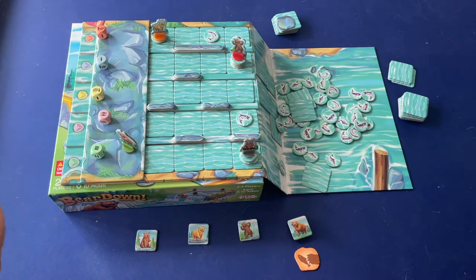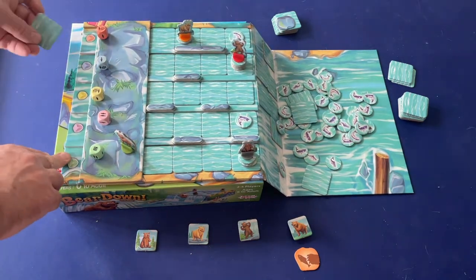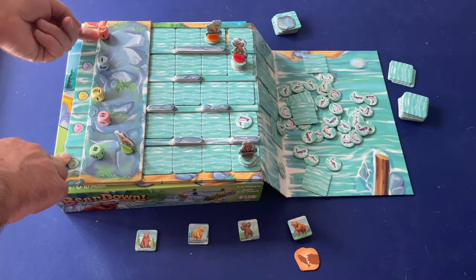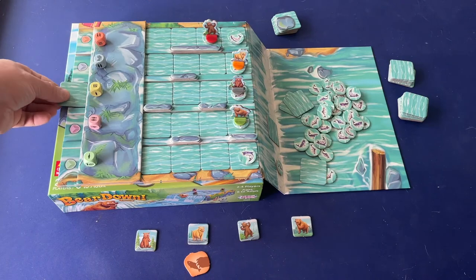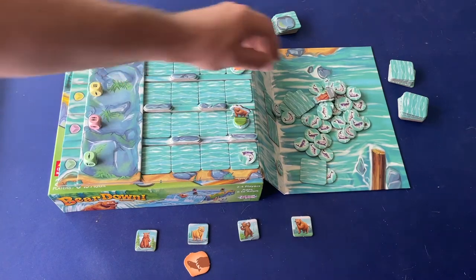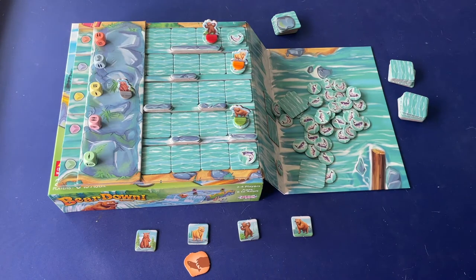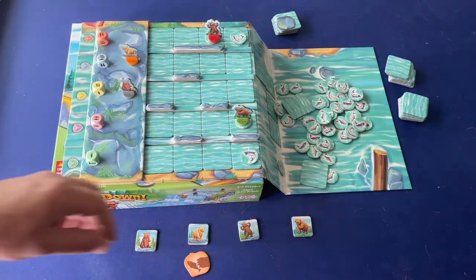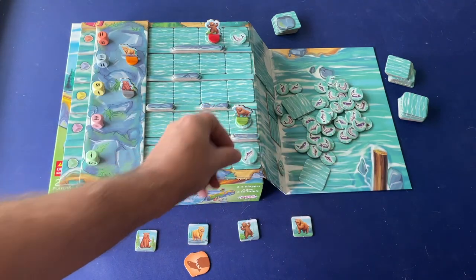Any fish that are forced off the waterfall by the movement of the stream go back into the pool. Any tiles that get forced off are removed from the game. If a bear goes off the edge, then they are placed back on bare rock, but any fish that they had with them when they went over the edge stay down in the pool. Once the river movement is done, place new fish on the streams according to the dice.